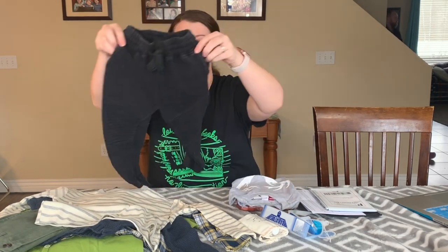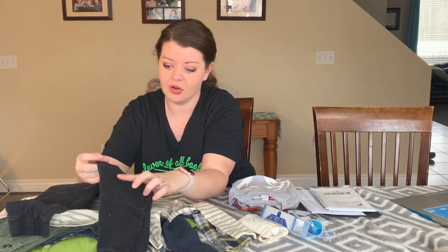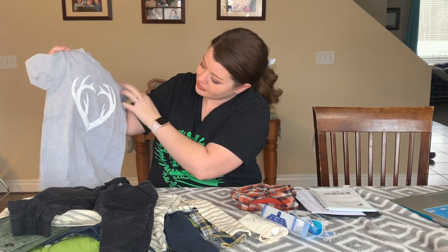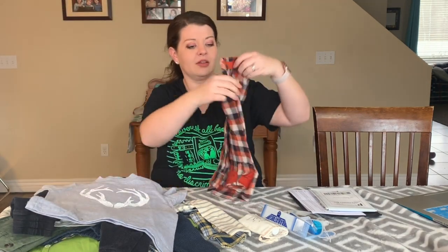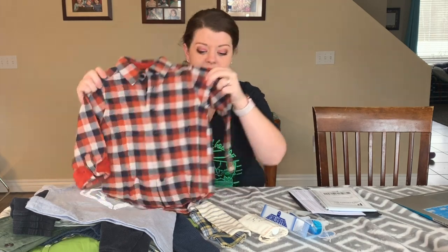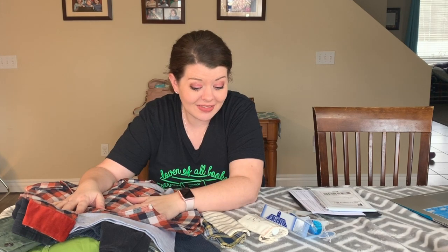Some more slim pants with cute little pockets — they've got a moto kind of look on the knees too. A cute little t-shirt with little antlers on it. And then another cute little flannel button-up — it's a really nice thick material, really soft. I like that one. We've got a lot of stuff to try and I'm excited to see if any of them fit or what they look like on him.